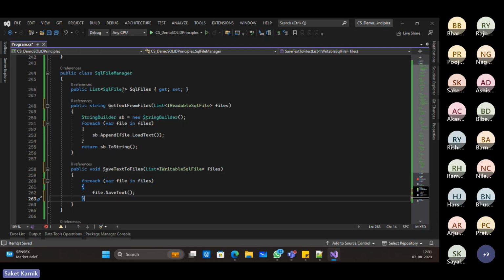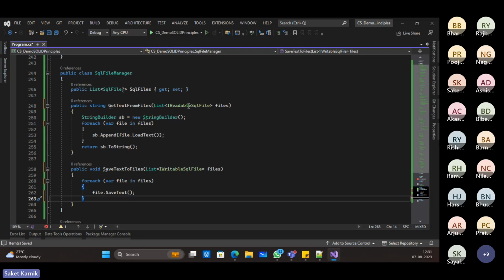Because too many conditions at times can affect the performance of your application. Conditions usually take more processor time, right? More CPU cycles. So here with this, I am actually avoiding the condition. Is it clear? So practically here I get the list of files which are readable. They may be writable as well. Read write both is allowed.